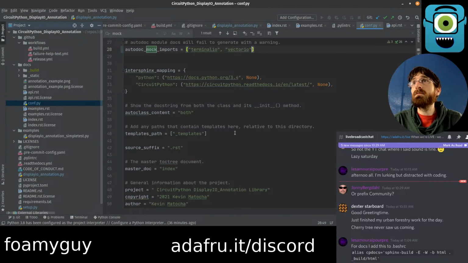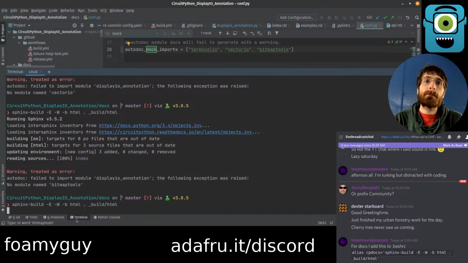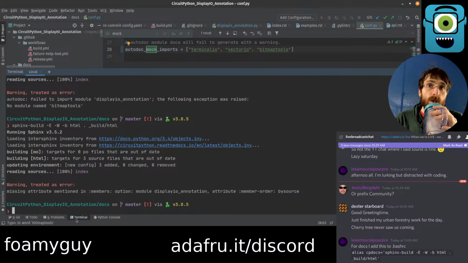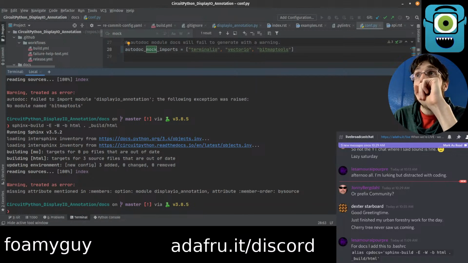Okay. Missing attribute module. Missing attribute mentioned in members option module display annotation.